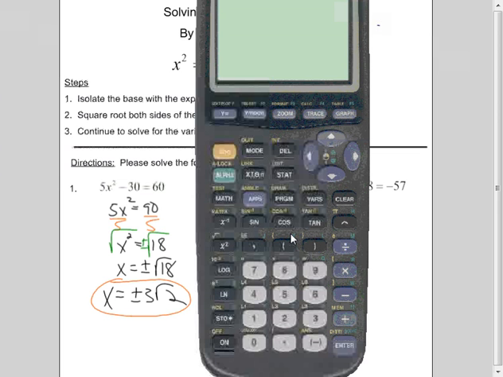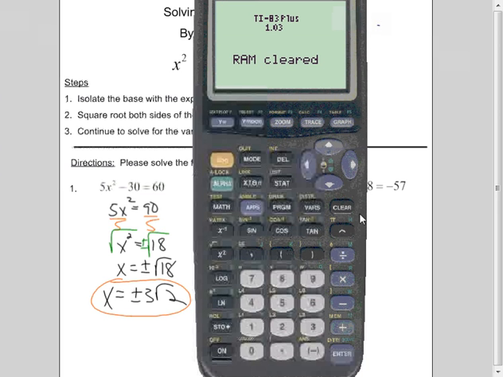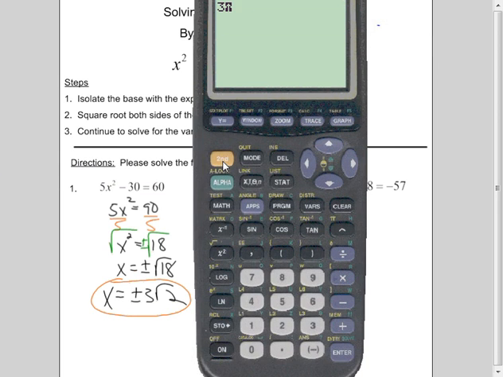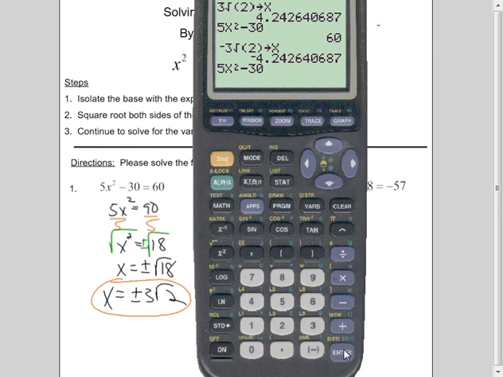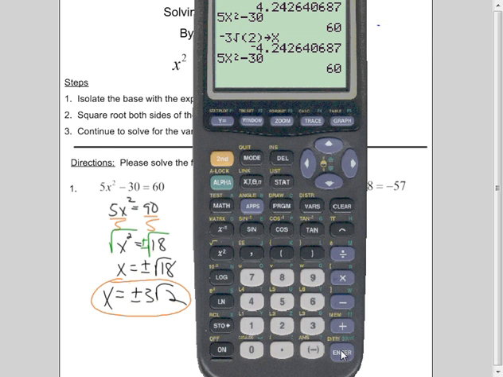Okay, as it is a solved problem, as in all solved problems, we can check our answer on our calculator. So I will do that by typing 3 second square root of 2 store x. And then I will type the original problem of 5x squared minus 30 and hope for 60 when I hit equals, and I do. Similarly, if I type negative 3 second square root of 2 and then hit store x, hit second enter on my calculator, that also gives me a value of 60 when I evaluate that expression.